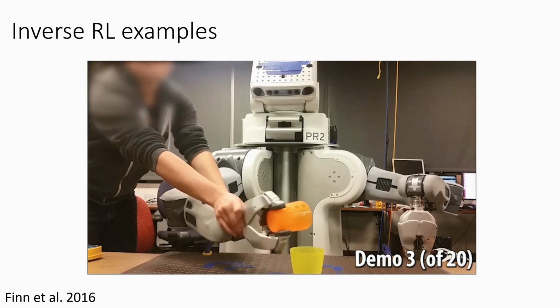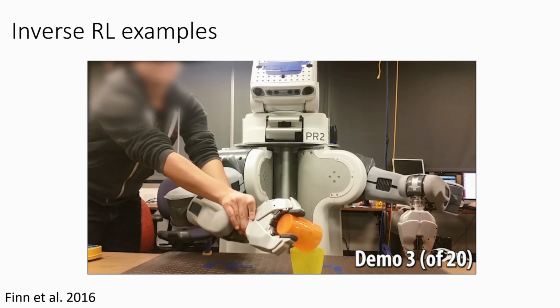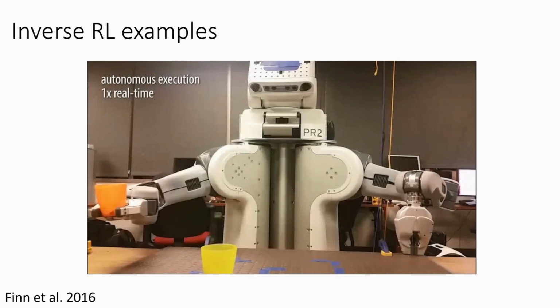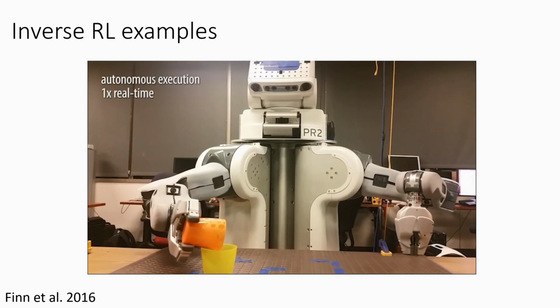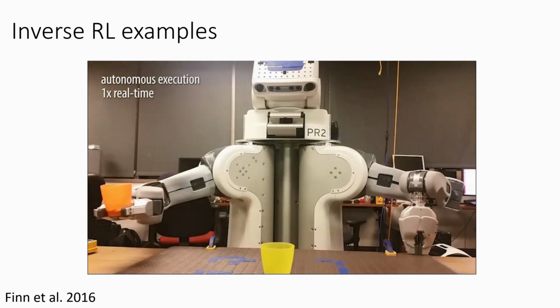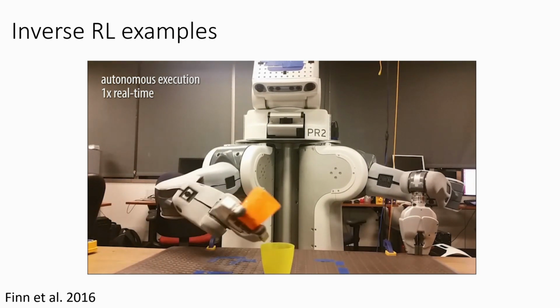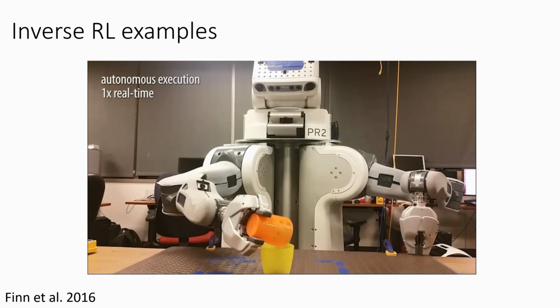But the robot is not just going to copy these demonstrations blindly. The robot is actually going to watch the demonstrations and infer what is the intention of the demonstrator. And then it can figure out that the intention is really to pour from the orange cup into the yellow cup, so that when the yellow cup is placed at new locations, the robot can then figure out a behavior that will pour, in this case, the almonds from the orange cup into the yellow cup at new positions, sometimes a little precariously.